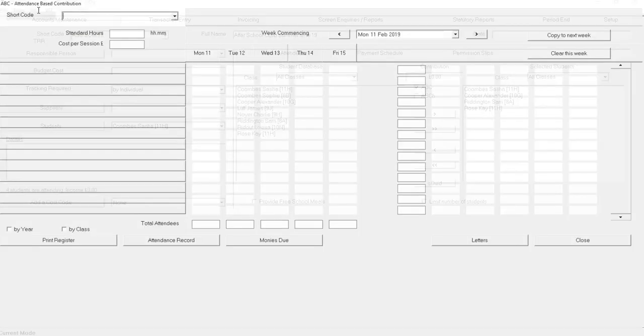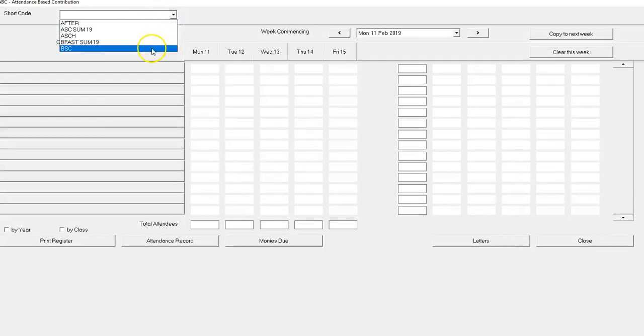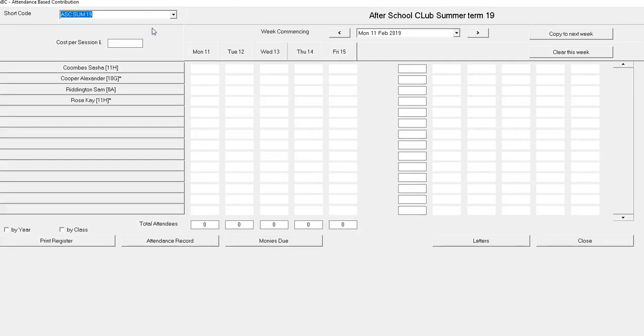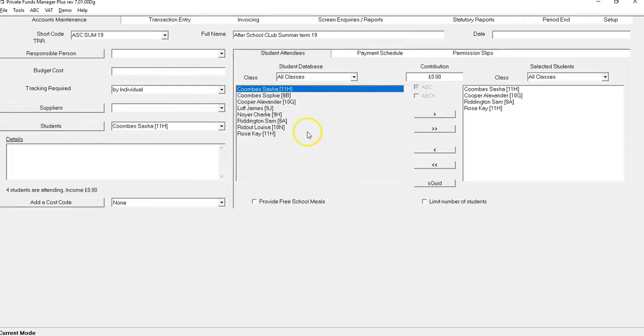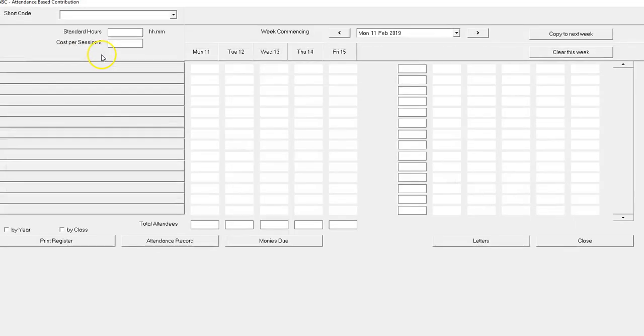Top left hand corner then we have a register system, so we simply choose, and I've got quite a lot of different ones, we choose the particular club we're interested in and all the pupils I've added to it appear on the list. We put in a session cost, I'm putting £7.50, and then if this is a just turn up and you get billed if you do turn up type system, then we simply use the mouse click to register who has attended on each day. If we need to add additional children, it's no problem. We go back to the original screen and we simply double click additional children to pop them on this particular club.